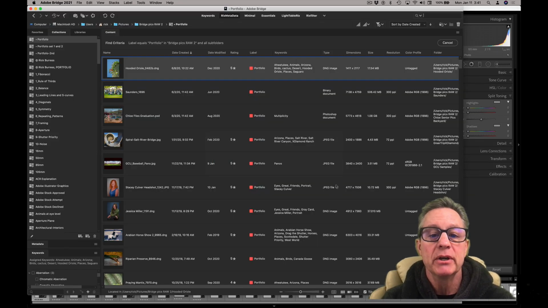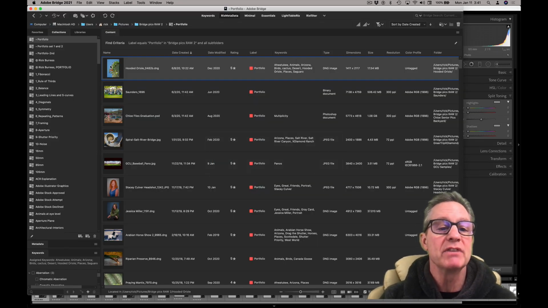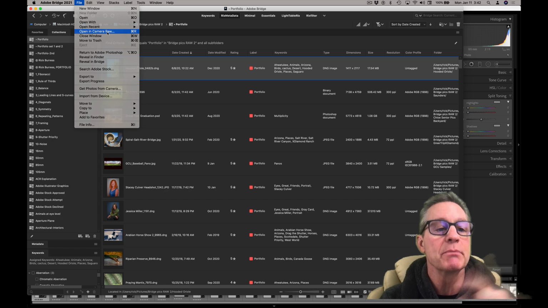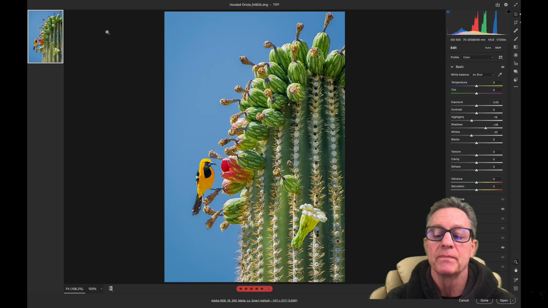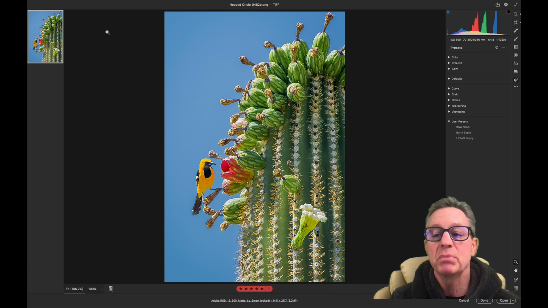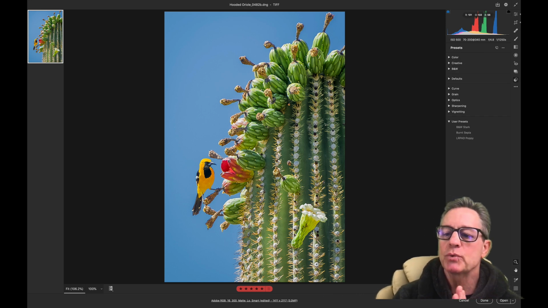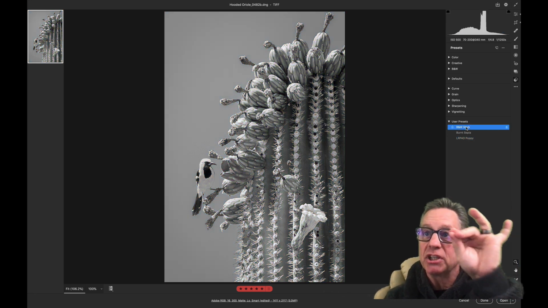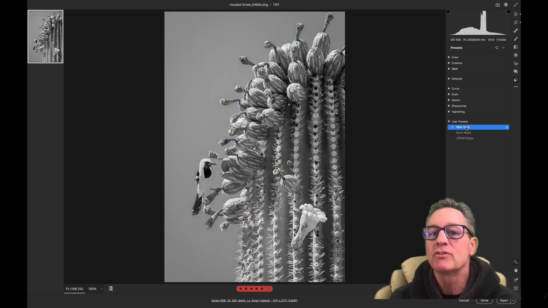Back to Bridge. Now in Bridge, if I have another image, I'm going to do Command R to edit in Camera Raw, the real Camera Raw. Shift P, notice that's the same shortcut as Photoshop. And when I get here, look what's waiting for me. LRPAD Poppy. And I can apply the checked items that I saved with that preset when I saved it. You can check and save those.